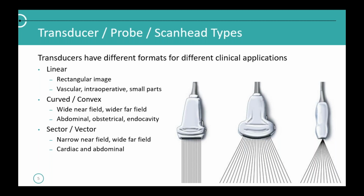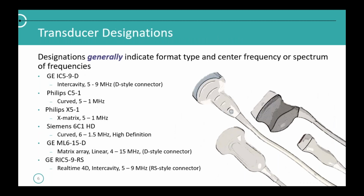And then these sector and vector probes are primarily used for cardiology. For cardiology systems, we're looking at the heart, so you have to find a window within the ribs to shine the sound waves into the chest cavity, because the bone within the rib cage just blocks all that sound. So it's a really small probe, but you end up with a really large image. And it does that through some fancy beam forming in the probe as well as in the scanner. And there are other types of probes out there, endocavity probes, transesophageal probes, but these are mainly the ones you would come in contact with day to day in radiology.